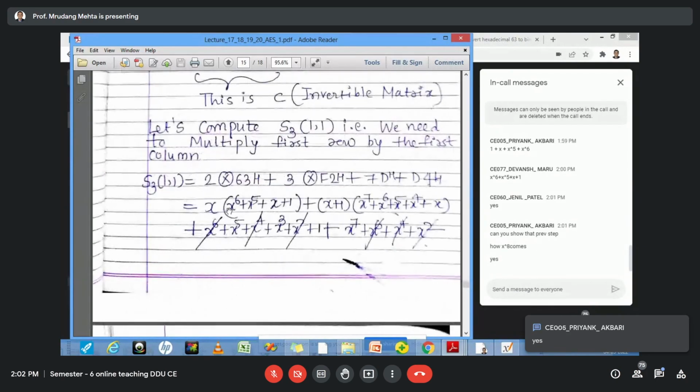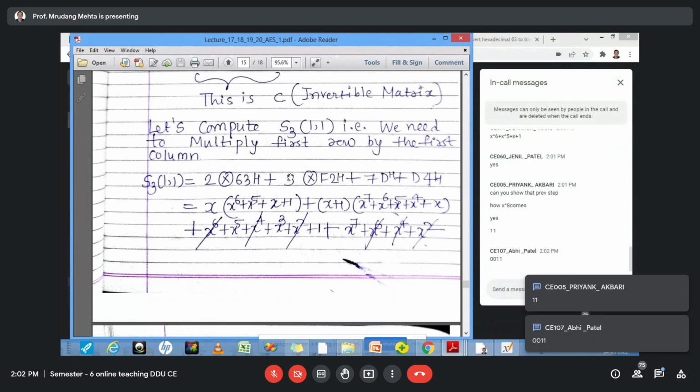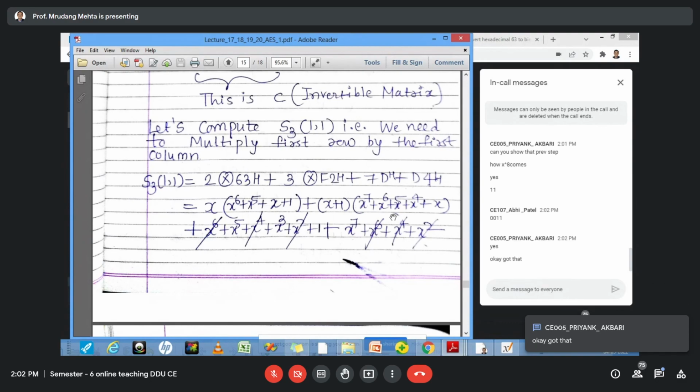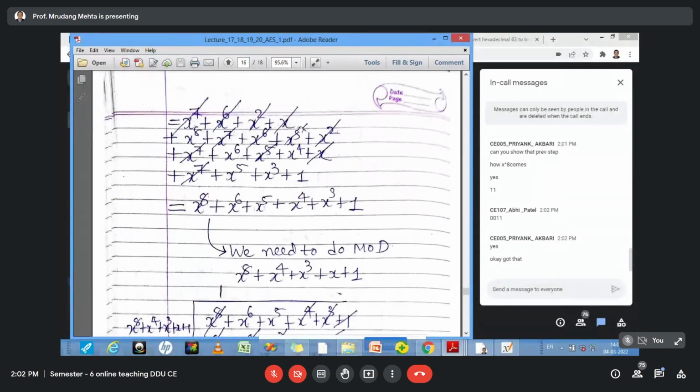See, x multiplied by this polynomial, then 3. What is the binary equivalent of 3? 1, 1. So 0, 0, 1, 1, we can write x raised to 0 plus x raised to 1, so x plus 1. And F2 means F is 4 ones and 2 is 0, 0, 1, 0. So that has to be converted into a polynomial. Then multiply again. So what we get is x7, x6, x square, x, x8, x7, x6, x5, x square, followed by this, followed by this. This is plus, but plus means XOR.